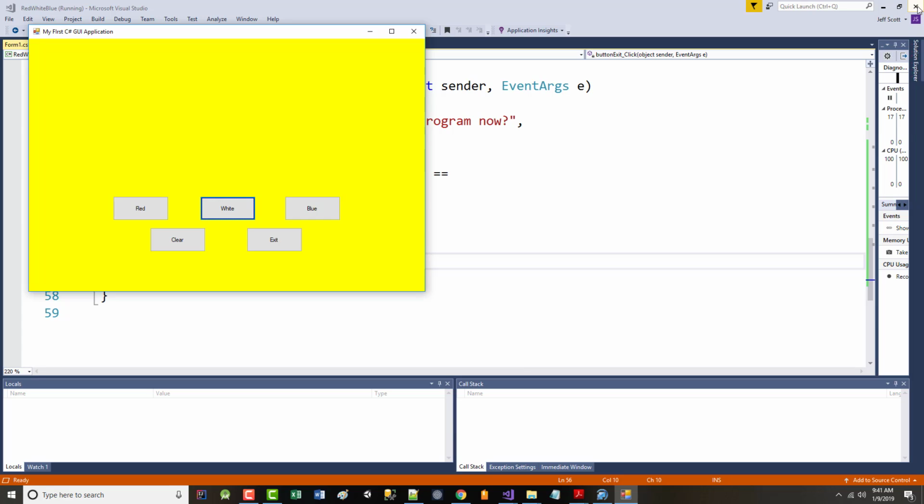You may or may not have noticed, and I actually didn't mean to do this, but it's good that I did. What I'd like to have happen is when the program runs, I'd like it to start here, then go to here, then to here, then to here, then to here. Does that make sense? I'd like it to go in that order, and right now it does not.